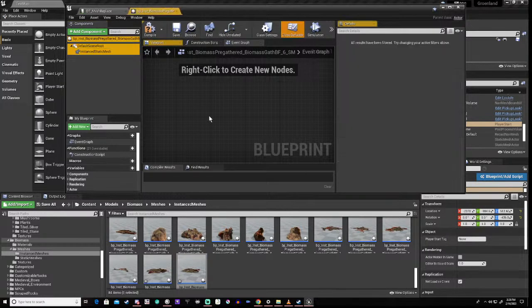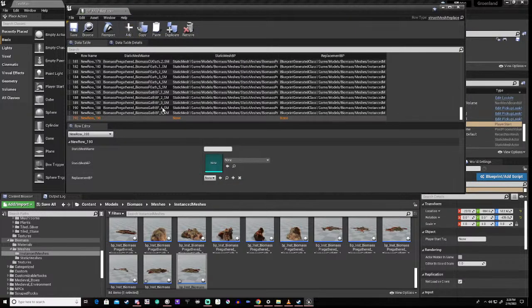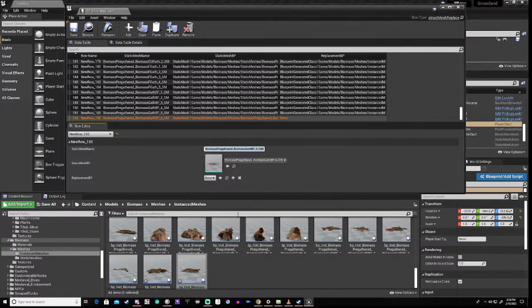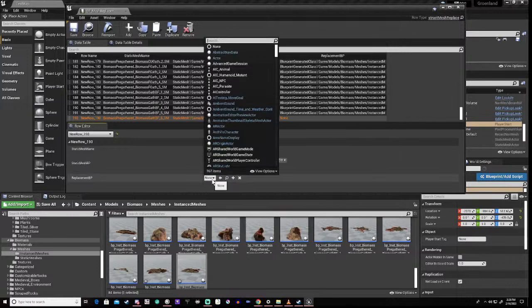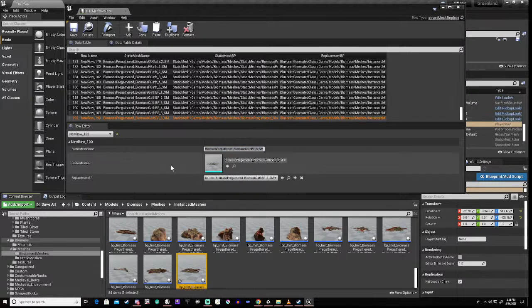Compile. Paste. Paste. Paste. Save. And there you go, guys. That's how you do voice attack.